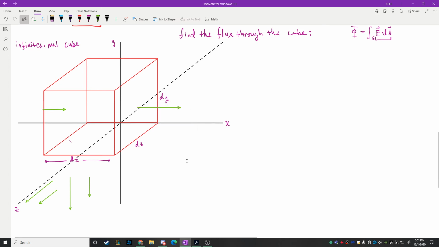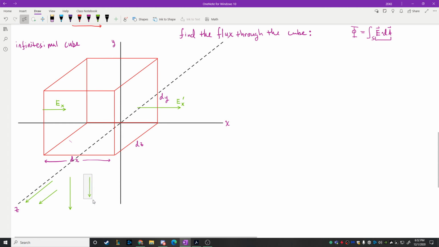And I'm going to call these the x component of the electric field. So this one on the left, let's use green for this, this vector on the left right here is going to represent the electric field on the left face of the cube. I'm going to call it E sub x. This over here is going to represent the electric field on the right face of the cube, and I'm going to call that one E sub x prime. They are just different values of the electric field shifted by a distance dx. And then we're going to fill that in for the rest of these as well.